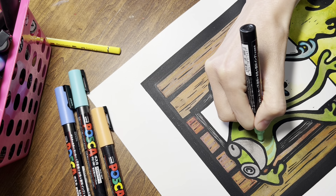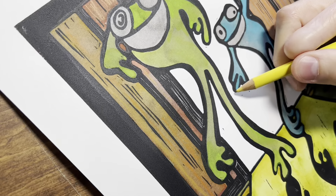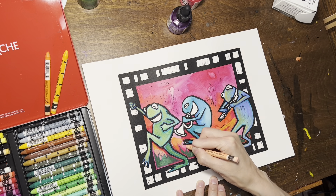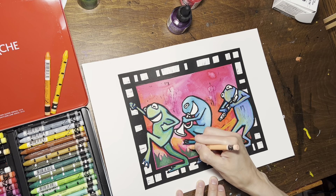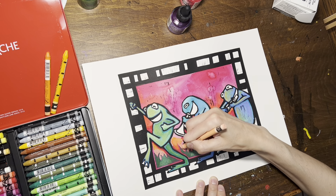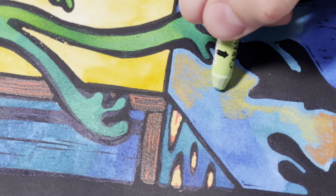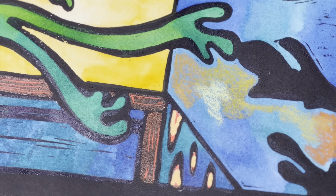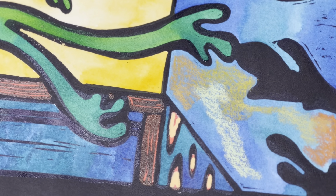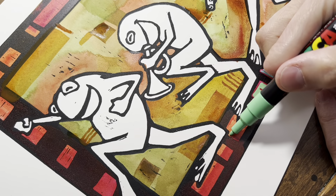After I made my prints of the Marching Band and the Dream Frogs, I did eight of each to start with. I'm making these as open series, so I can make more later if I want. Every single print I am coloring a little differently, so they actually end up being originals. To start with I made them pretty different — the colors, the mediums I used, and so on — to keep it interesting for myself and also for whoever might be interested in buying one, knowing they're getting something completely different from the others. That's why I didn't mind making a series of artworks with the same image, because they're different anyway.